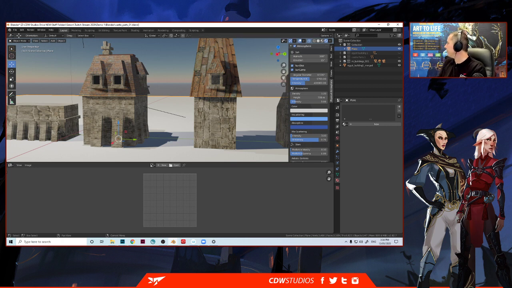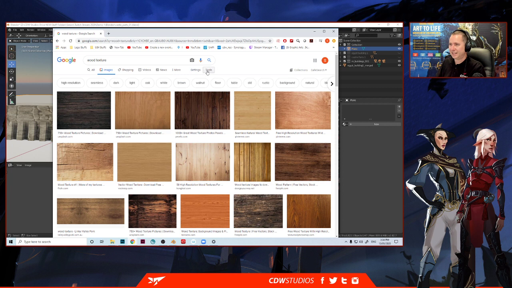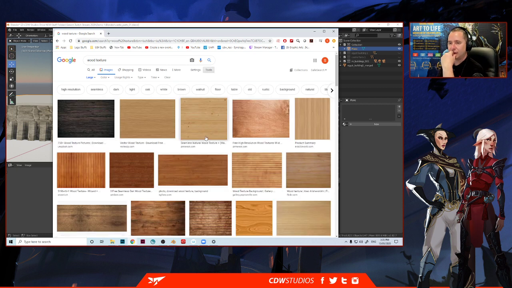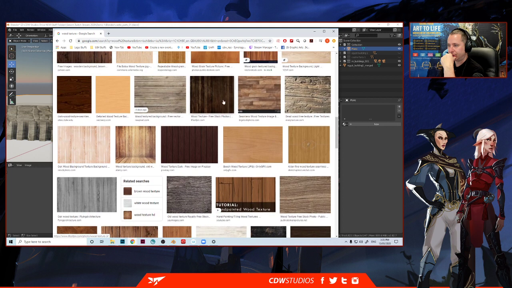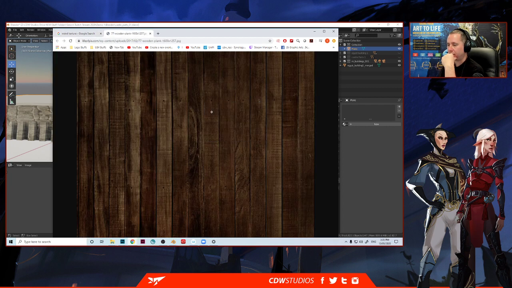Now I've got a bit of a problem. I need to go find a wood texture really quick. So let's go wood texture, our old friend Google. What do I want to do? Images. I'll show you guys the power of Google. Tools, size, large. What wood texture is it? Yeah, that's kind of cool. All right, let's just go open image in new tab and grab that guy and copy.